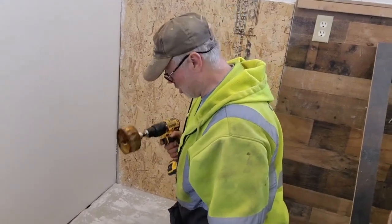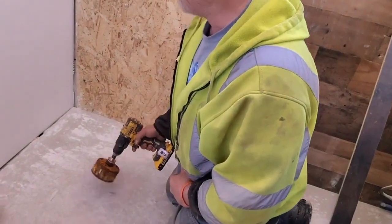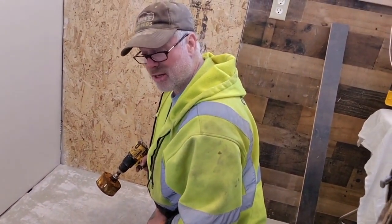I've got a 3-inch hole saw. I'm going to go through this Hardie backer board on the floor. I'm going to try to find the drain because we're going to put a shower in this corner of this bathroom. And so, Lord willing, I can give it enough circumference to tie into the drain that's going outside.